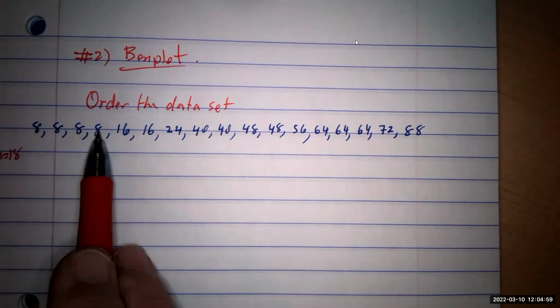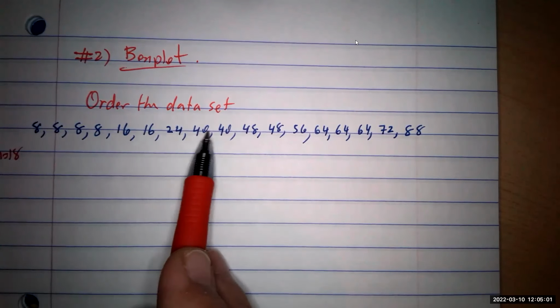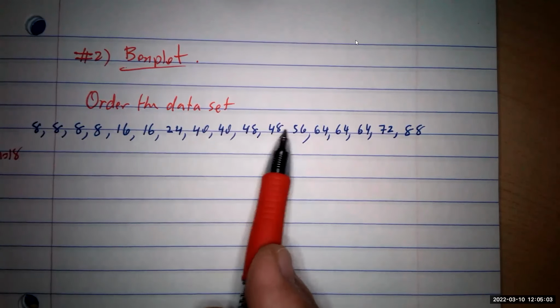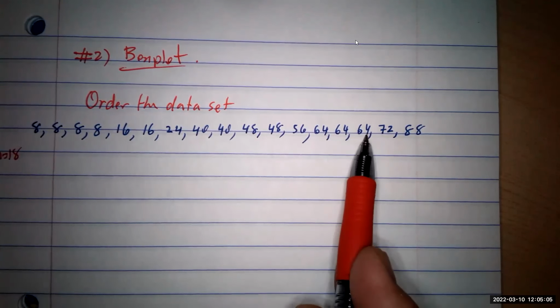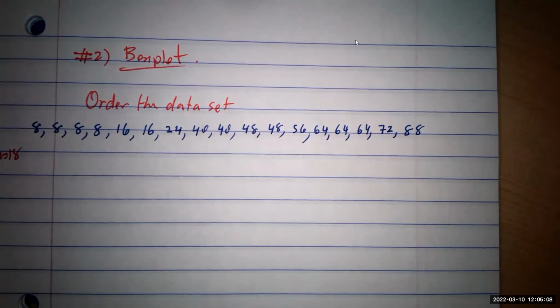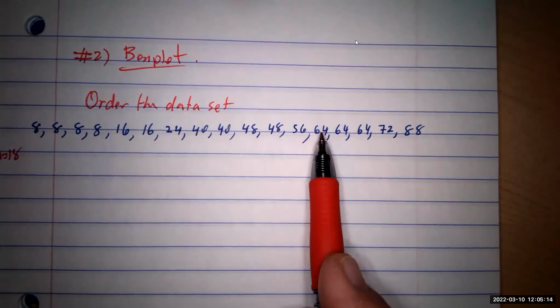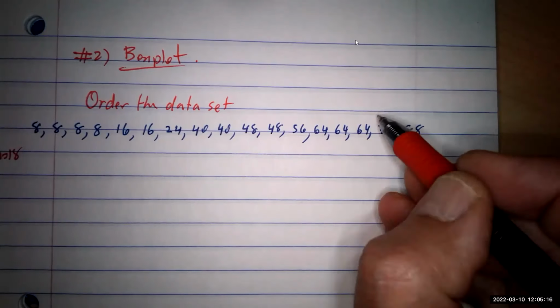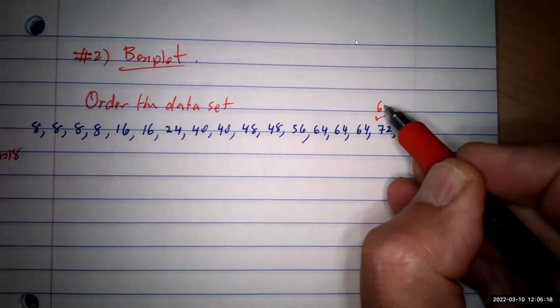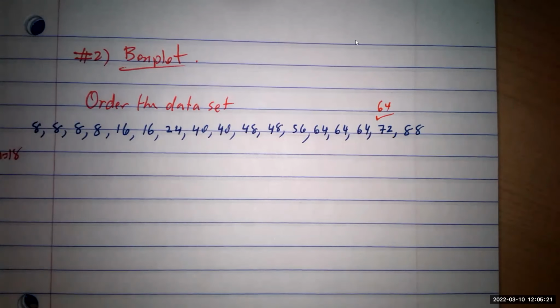1, 2, 3, 4, 5, 6, 7, 8, 9, 10, 11, 12, 13, 14, 15, 16, 17. What is missing? Oh, I have 464. 1, 2, 3. I need one more. 464. It's a 464. Okay, just double check it. Make sure you get it right. Yes, there are 464. Okay, so there you are.